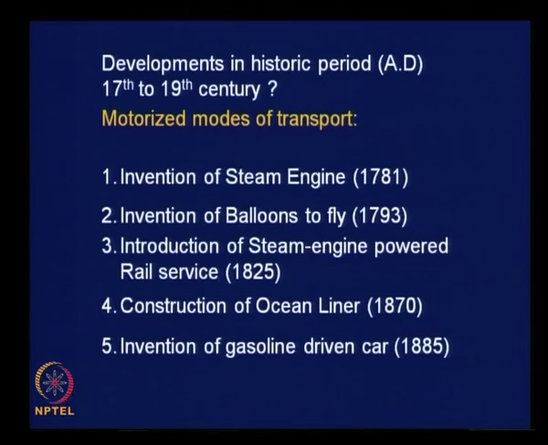Excellent answer. Bicycle is statically unstable vehicle. You cannot just hold the bicycle stable in its static position, whereas dynamically it is a stable vehicle. It has taken quite some time for people to understand the possible dynamic stability of a two-wheeled vehicle. It is really a complicated mechanism which needed a lot of thought process before they invented bicycle. So that could be the reason, in my opinion, that bicycle was invented only after the invention of several motorized modes of transportation. Let us pass on to the next question.